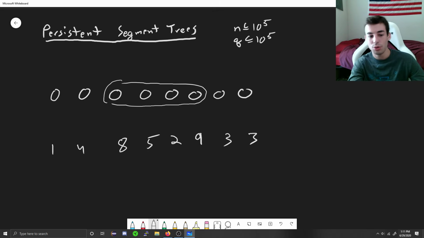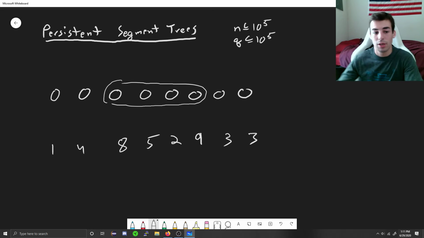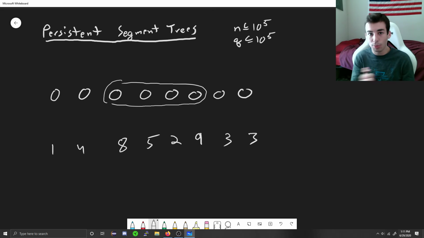Basically what you can do here is binary search the answer. If you know what the answer is, then you can remove all of the things smaller than it and check if it's too big or too small. We wouldn't be able to do this with a normal segment tree. The reason is that to shift between these 2 positions, we might need to remove a whole bunch of things from our segment tree, maybe half of the things, and that's going to be order n just to do that one binary search check. So that's why you would need persistent segment trees if you're going down this line of thinking.